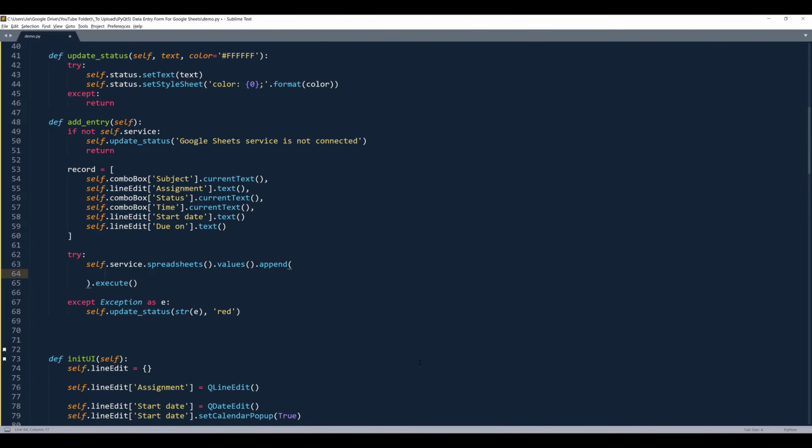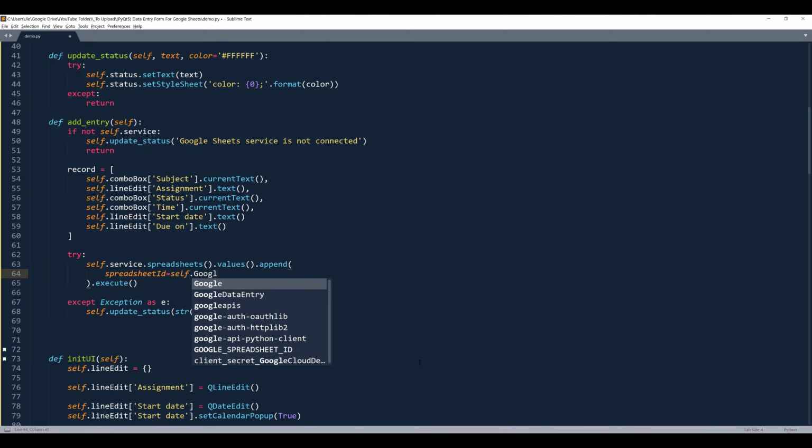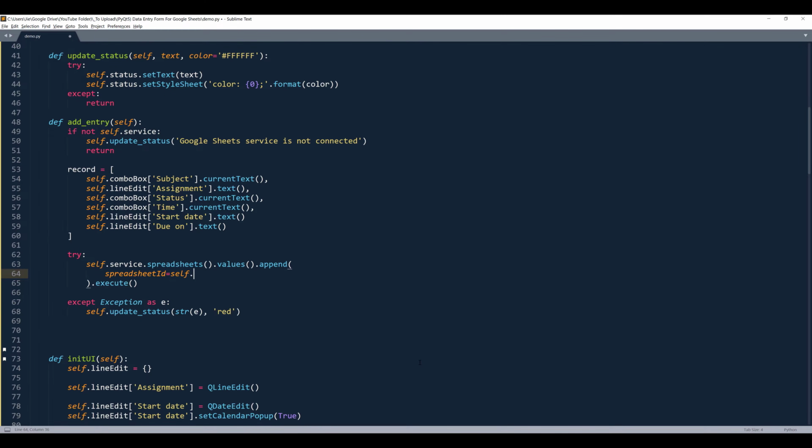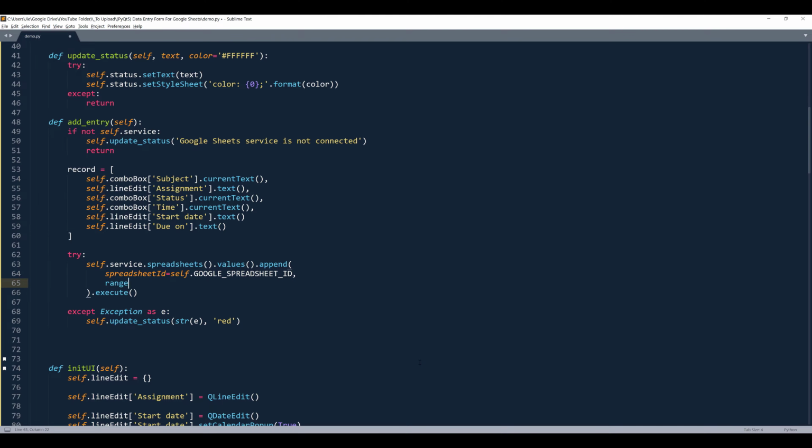Inside the append method, we need to provide the spreadsheet ID to the spreadsheet ID parameter. So the spreadsheet ID is going to be coming from self.Google spreadsheet ID constant value. And also need to specify the beginning range of the table.